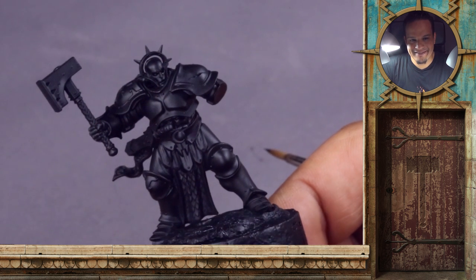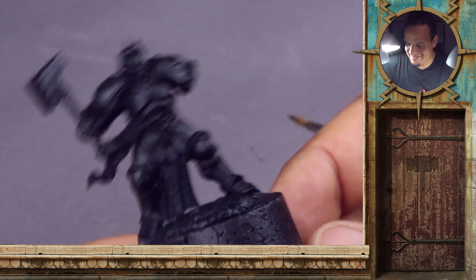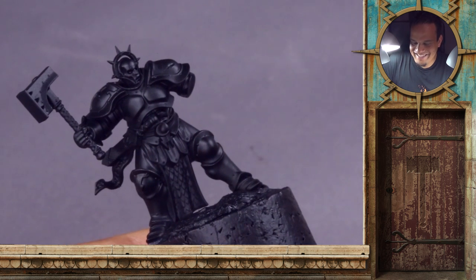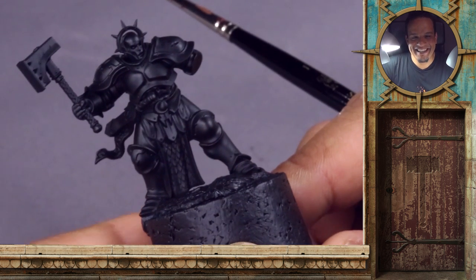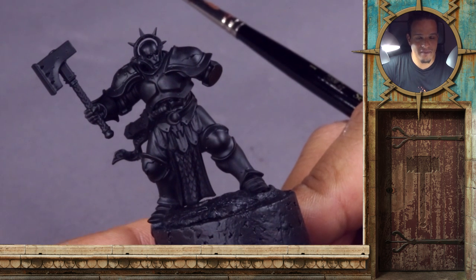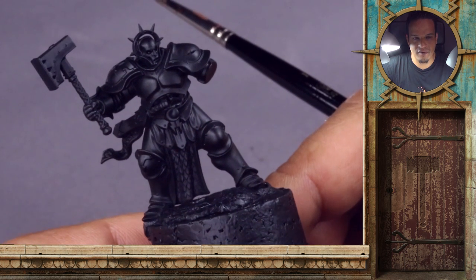We just picked up the new White Dwarf. I think for the first time since they changed the format. But hey, it came with a free miniature, so... Yeah, like in the good old days. That worked. But the model looks pretty nice. Yeah, really nice. Also, the fit of the plastic was just perfect.